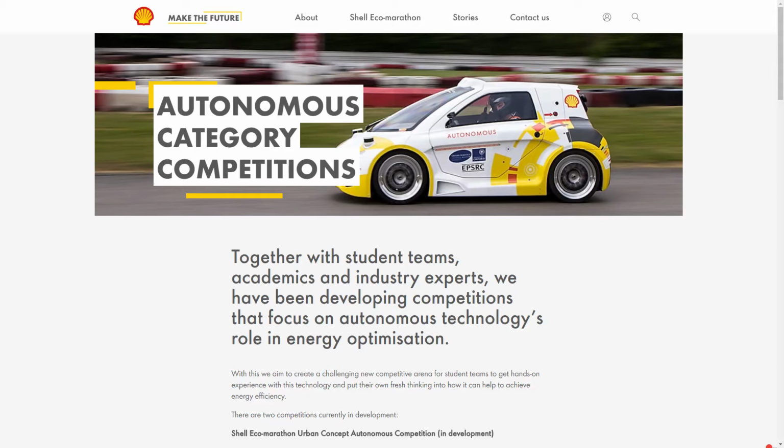Moving on to the second virtual competition, it is the Autonomous Programming Competition. This was actually a beta level competition which was experimented with at Shell Eco-marathon Americas, and it was a huge success there. That's one of the main reasons why we have this as an event in this virtual league of 2021 Shell Eco-marathon.